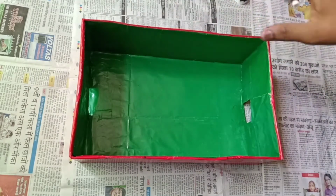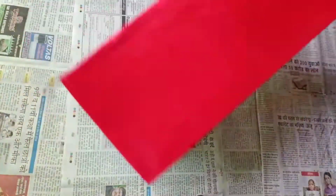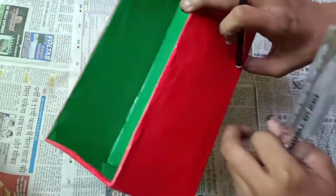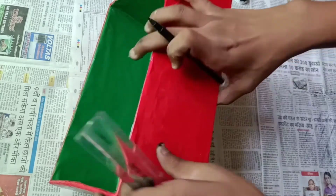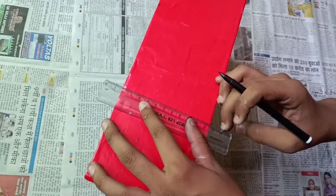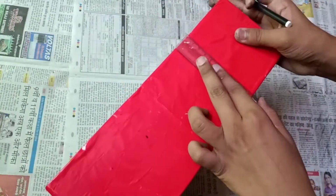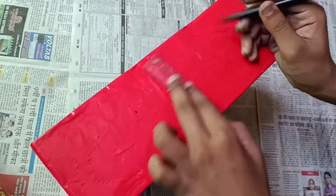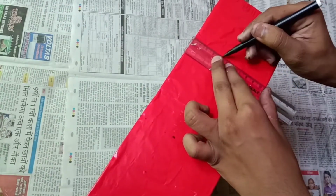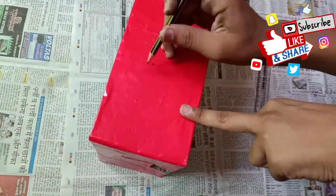Taking the marker, I'm just going to mark this. Bringing one of the marks down, I started laying all the marks down. Here you can see, this is approximately 5 centimeters. I have marked it. You need to make it in the most middle. Here you can see I have mentioned the length also.